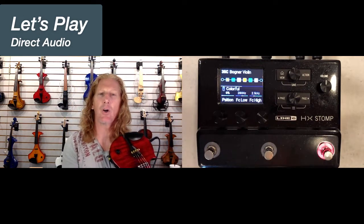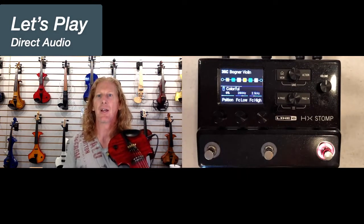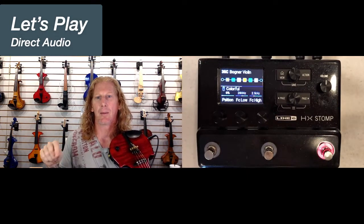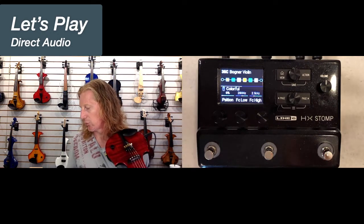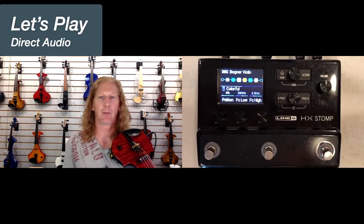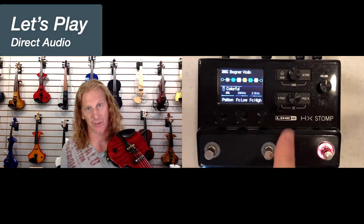Yeah, MIDI. So we'll talk about MIDI in just a second. No, this does not work with MIDI violins, but it does allow MIDI control in and out. So if you want to use this to control some of your other devices, you can, or you can use one of your other devices to control this.